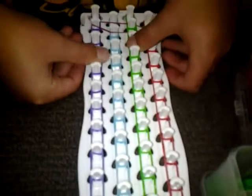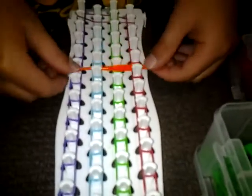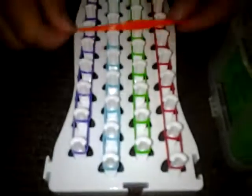So it will kind of look like this — you can see that I skipped these four. So because I've done that, you're going to push all of your bands down so they don't get in the way and mess your whole band up. If your fingers are too big, just use your finger. Okay, so I'm just going to keep on following the same pattern, like this — you're just going to keep on following it.